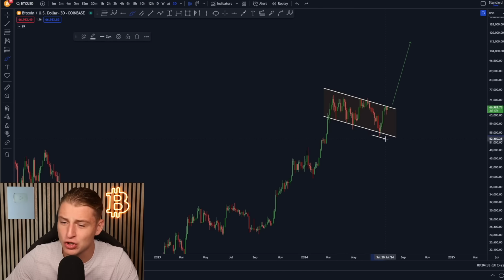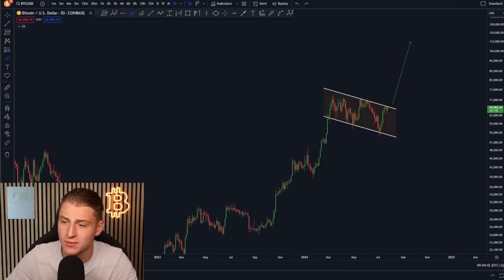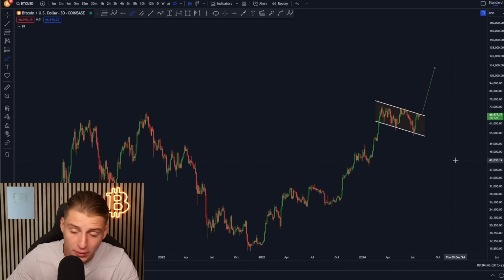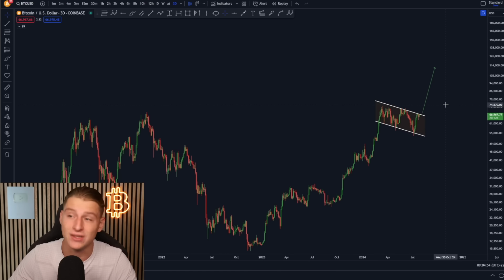I mean, we have seen such a big rally. Now we are retesting this level again, and I do believe that on that second chance and that second move towards the upside, there's a possibility we are actually going to be breaking above it. And whenever we break out of the bull flag pattern on Bitcoin, guys, this is going to mark a big difference in momentum for Bitcoin, in my opinion. And I do believe that we are at the starting point of that next push higher.